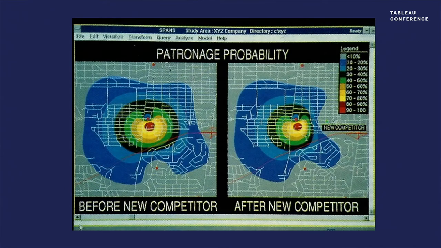We at Pitney Bowes have 25 of the top 25 insurance companies in the country using our technology, our data, our geocoding. Our precision in geocoding tells them whether their policyholders are inside or outside of a flood zone — they do not want to under-insure or over-price their policies. That model is an example of the Huff model: the probability of visiting any particular store versus another. When a competitor moves in, that trade area changes, and people need to know the impact on their sales. We're talking billions of dollars when McDonald's is impacted by different types of competition.